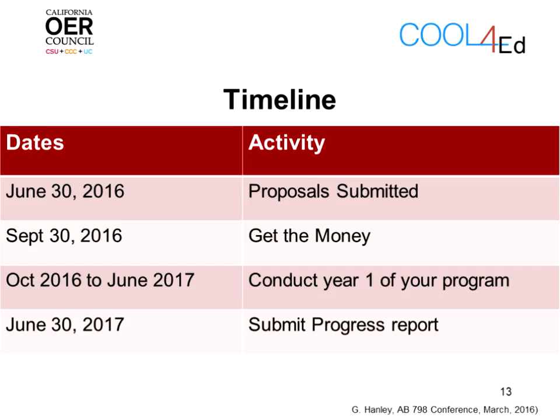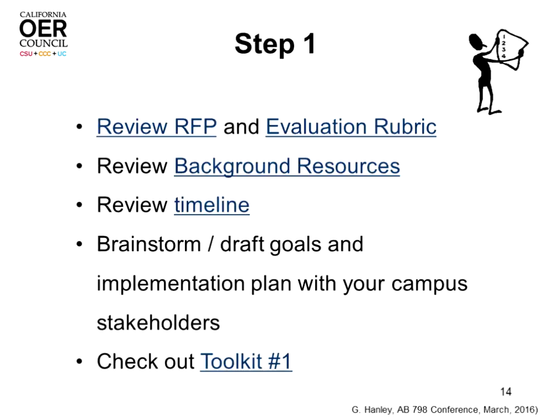And I don't think we'll spend much time on this, but if there is residual funding left over, in other words, not all of it is distributed in the first round, then there will be an opportunity for campuses who submit their progress reports on time and have actually shown the 30% saving, and who are interested, to apply for additional funding. But we're not sure if that will happen based on the types of proposals we get in the first round. So that's something we will update the website and folks on in the future.